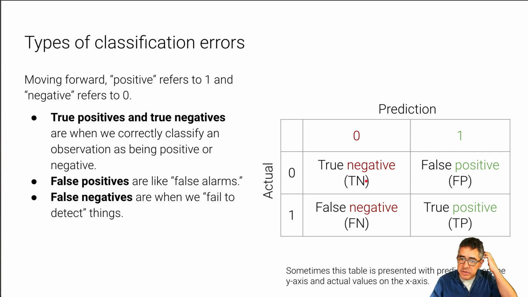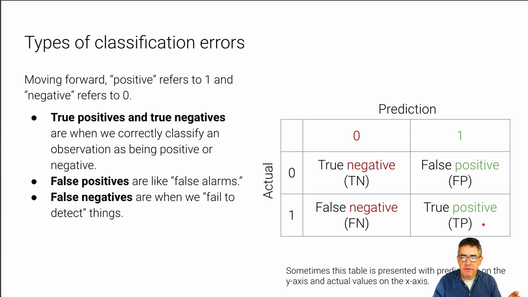Now, the opposite is a false negative, when something is true, but we didn't call it class 1. We made the call that it was class 0. We answered the question in the negative, and that was a mistake. The answer was that it actually was class 1. And so this is when we failed to detect something. Based on the notion that the question we're asking is whether this thing is class 1, that's what we want to detect, and this is an example of when we failed to do that.